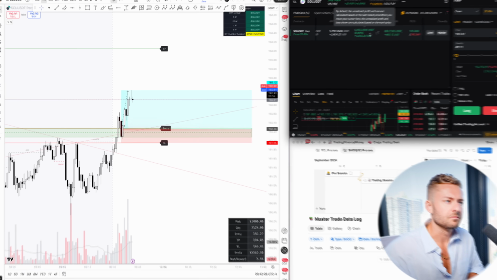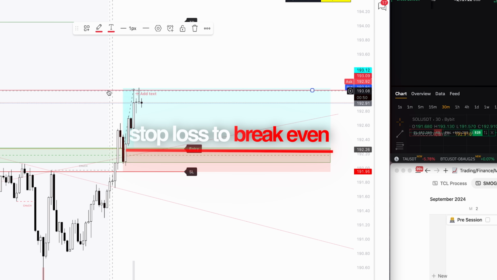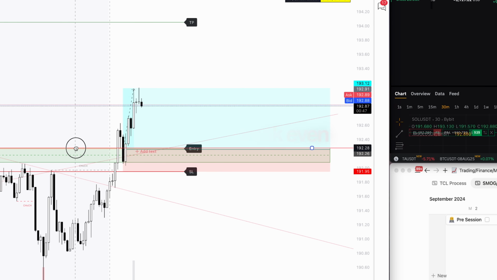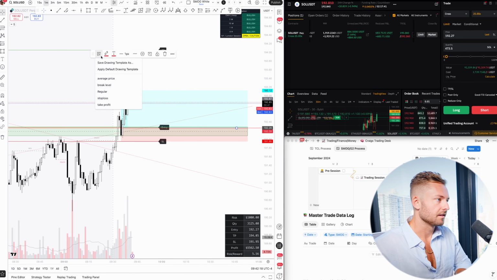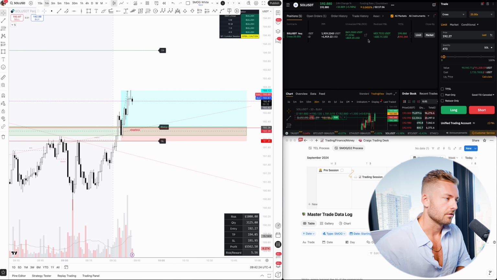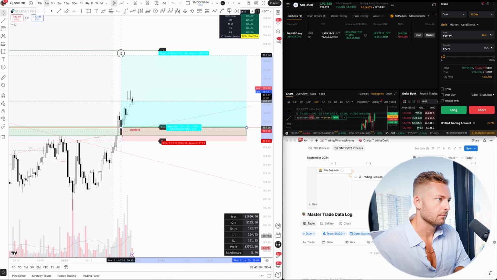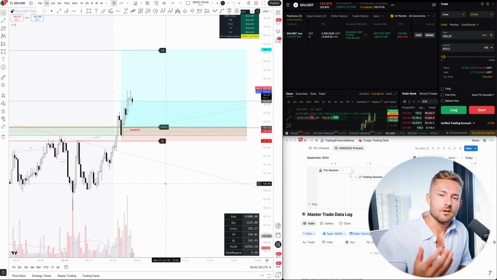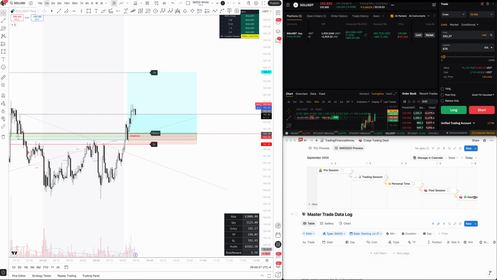All right. And additionally, I just moved my stop loss to break even. So basically now I have a completely risk-free trade. If price is going to come back and retest this level, we'll contain that risk and we'll only make 683. But if this wants to continue running, we're just going to basically trail this trend now, see how high this price can push up. So now just have to let the trade develop and we'll see how this trade works out.